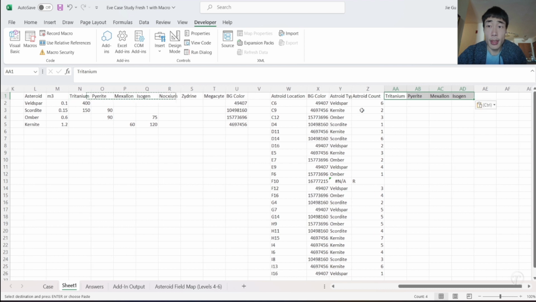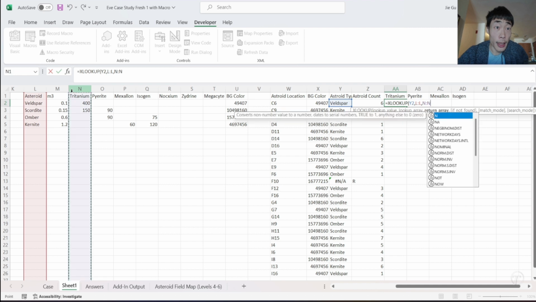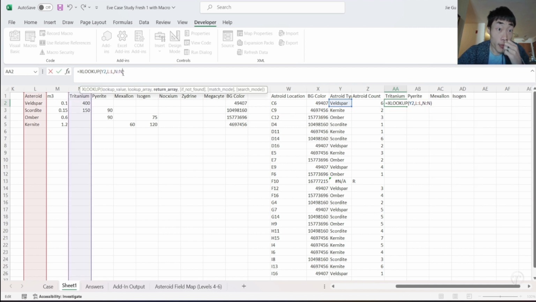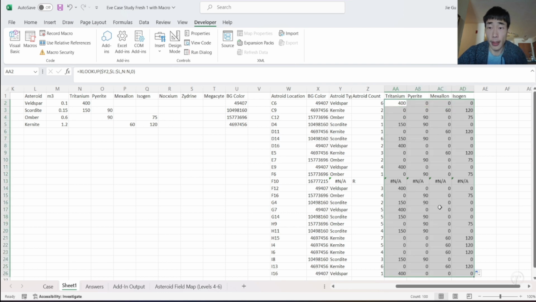Grab the amount of minerals for this particular square in these asteroids. So this would just be another lookup. Veldspar, that, and we can populate 0 as anything that doesn't exist. Cool. So now we got Veldspar has 400, 0, 0. And as we populate down, we just get all of our minerals for each of the asteroids.